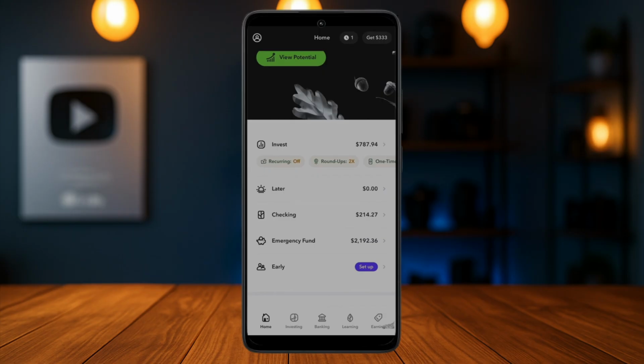So lastly, after you set up all of this, you need to pick a retirement goal. The retirement goal can be when do you want to retire or how much you want to have by then. After you fill in all of your information, Acorns builds you a portfolio based on your age, goals, and risk levels.